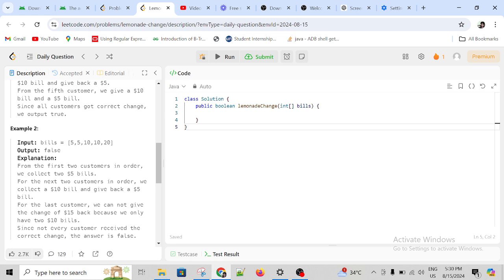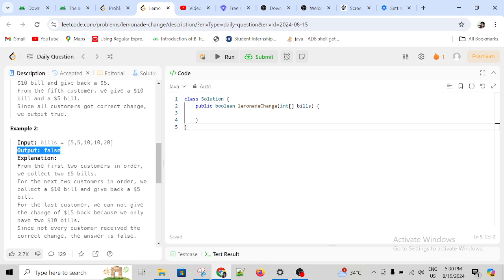Whenever you come to the case of 20, you need at least one 5 coin and at least one 10 coin, so that you can return 15 to the customer. But here how many coins do you have left? Only two coins with value 10. You do not have any coin with value 5, so you cannot give the correct change. That's why the output is false.